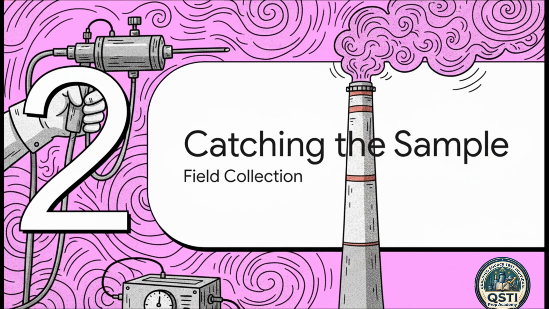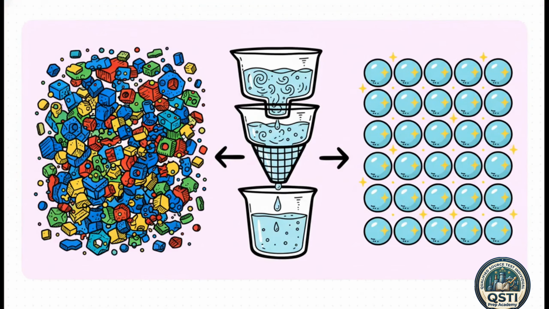Moving right along to Section 2, catching the gas sample. Out in the field, this is where the journey physically begins. Now, the big catch here is that we can't just measure raw exhaust gas directly. Why? Because industrial emissions are basically a messy soup of different compounds. Things like carbon dioxide and various organics act as imposters, and they'll completely interfere with our lab analysis later on. So most of that interfering CO2 has to be stripped away first. We do this by passing the raw sample through an alkaline permanganate conditioning system. It effectively scrubs out the unwanted gases, leaving us with a much cleaner, conditioned sample to evaluate.